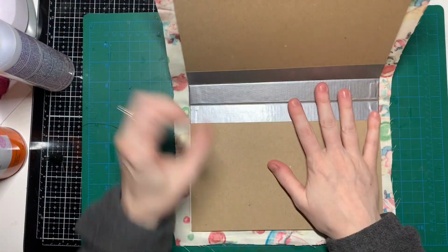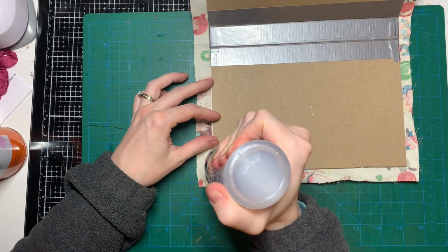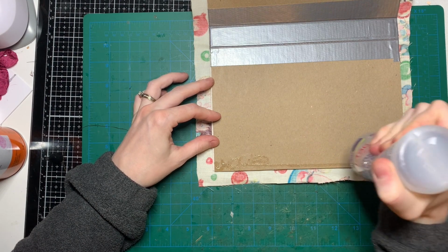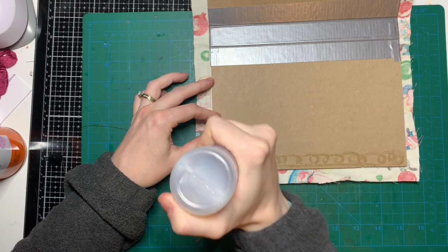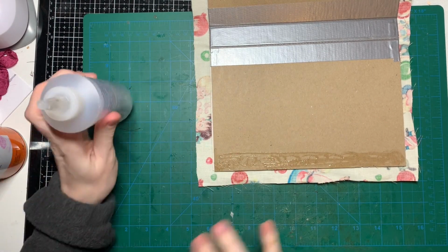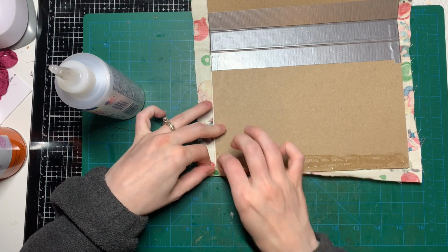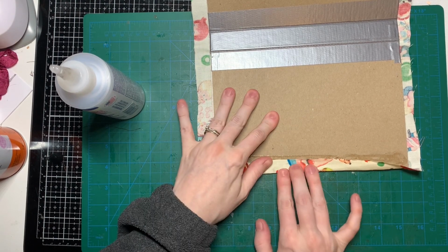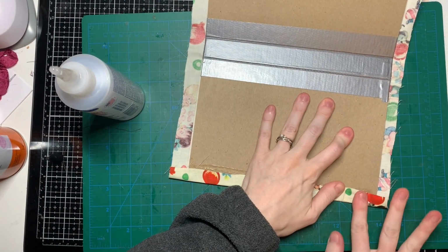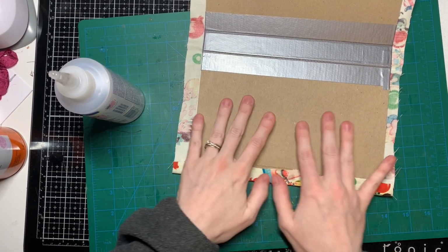Okay, so now we are gonna glue this in here. Yes, we are filming and we are in frame. Again, I'm using Fabri-Tac. I probably could get away with our glitter glue, but I've done everything with Fabri-Tac, so I'm just gonna keep going with it. And for the corner, I'm gonna worry about the corner later. And then I'm just gonna push this in so it's really tight out here, because you don't want it to be like wool, flappy and floppy.